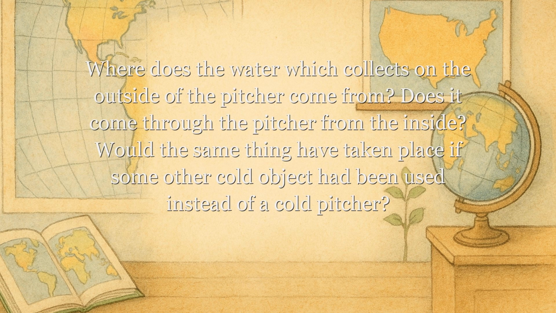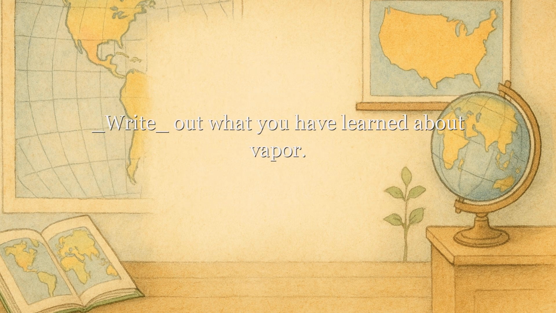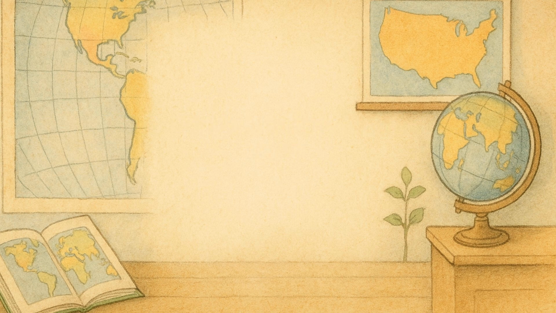Where does the water which collects on the outside of the pitcher come from? Does it come through the pitcher from the inside? Would the same thing have taken place if some other cold object had been used instead of a cold pitcher? Write out what you have learned about vapor.